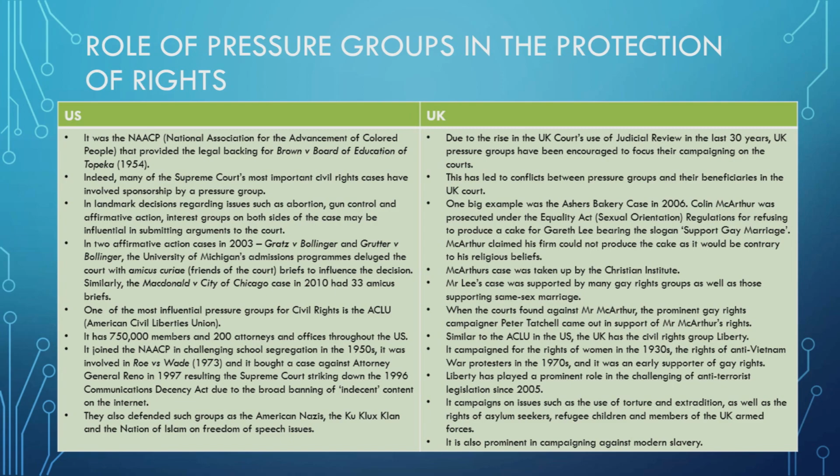All of these groups have a significant impact on civil rights, as you can see, through the courts and through supporting some of these things, but the actual extent of their impact is widely debated. So as a follow-up to this presentation, I would like you to look up the ACLU, look up Liberty, and think about how prominent they've been and their impact on civil rights in both America and the UK. And I would like you to talk to me about the impact that these pressure groups have had, based on what you know and what you've read about them.